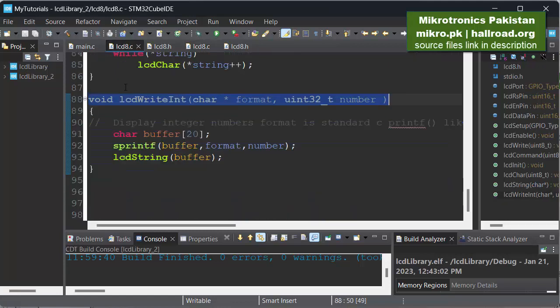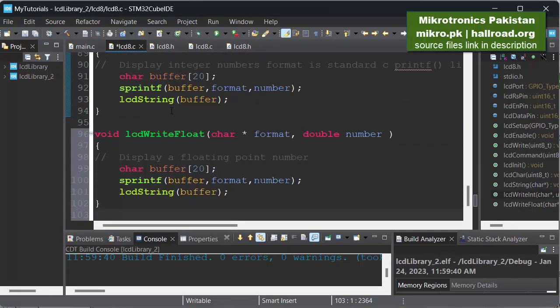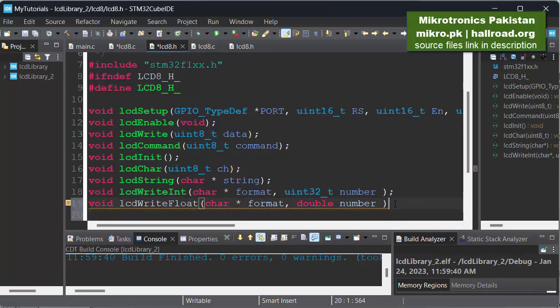So let's write another function which is exactly the same as this function, but this will be passed a number which will not be an integer, but a double type number. Rest of the thing is the same. So declare this number here and put it into our header file. Save it so that it is accessible.